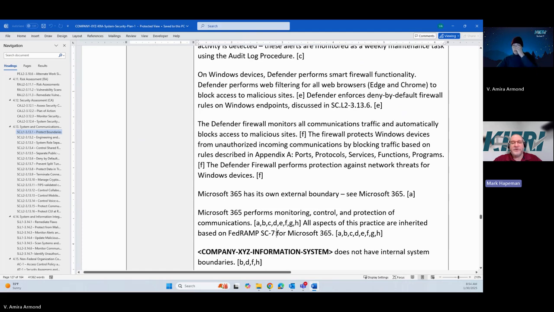And I'll point out here, we are finding as OSCs are gathering information for their assessment that there is very much a variable timeline as far as how quickly you can get the information you need from a cloud provider. An example would be someone that has been waiting for over a month. So keep that in mind as you're preparing yourself for an assessment, that you're going to need this information, and it may not be readily available without a little bit of work on your part.